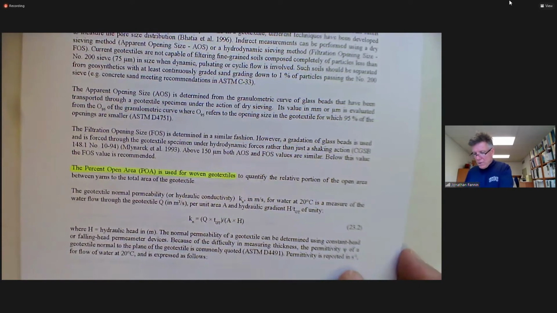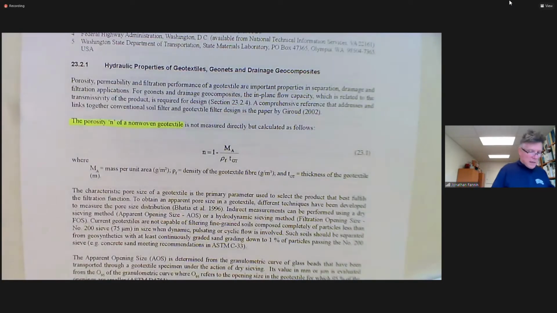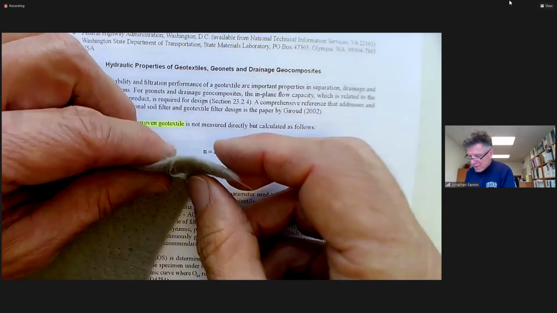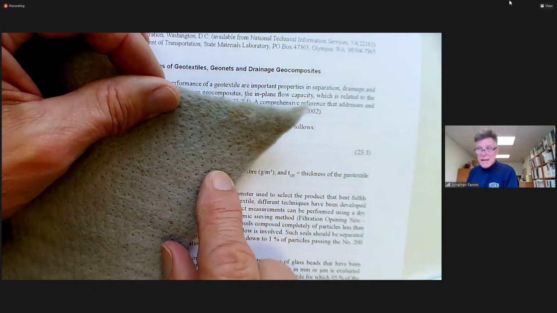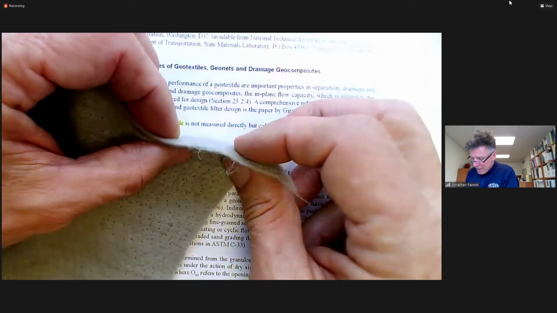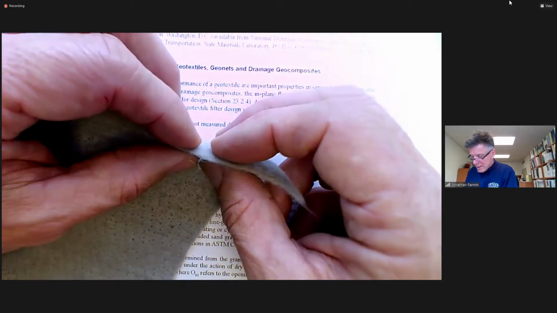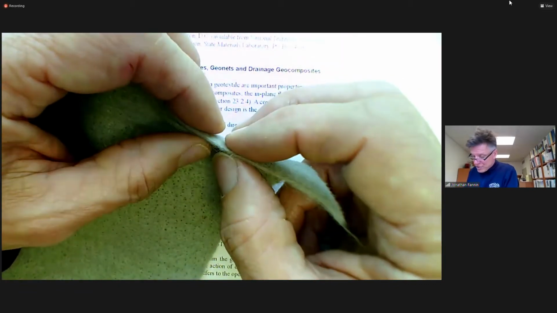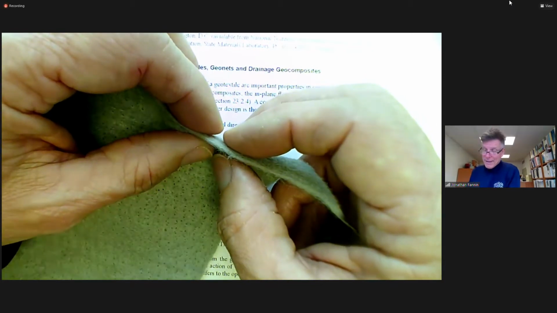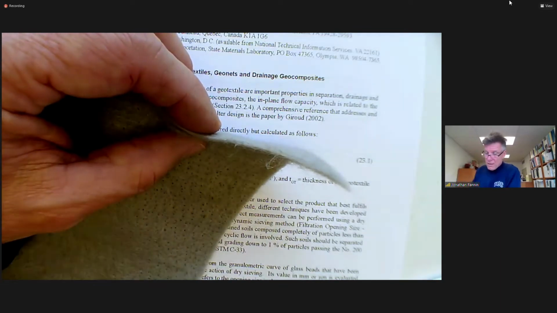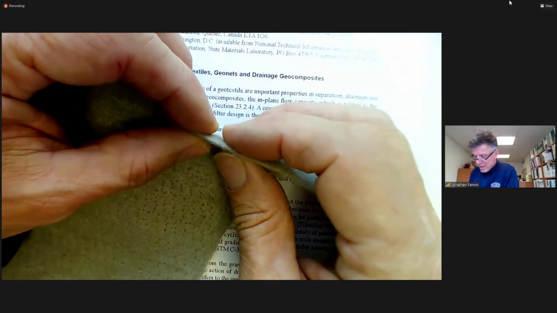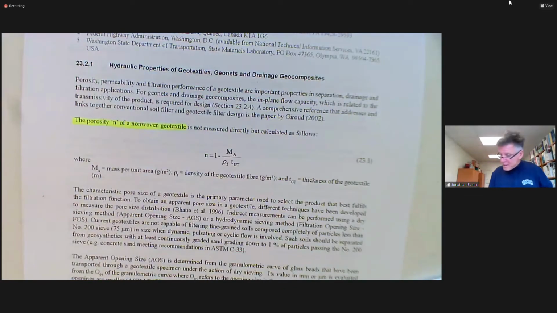And with the non-woven geotextile, it's the porosity. If I pull out one more time this material from Valcross, can you imagine it? It's three-dimensional. We can't see through it. There isn't a percent open area like there was for the woven, but rather we can look at the porosity, and you might say, I wonder if the porosity changes if I squeeze it, and of course it does. So the porosity is measured under a standard, very light seating stress, with an ASTM standard for that.